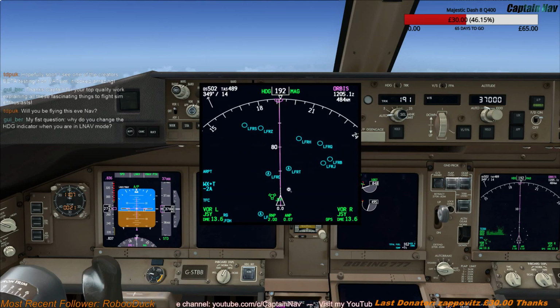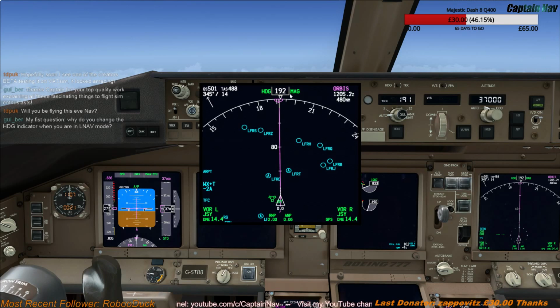We use track because flying in the LNAV, you fly the flight plan route, and the flight plan route is basically flying a track. So you match the track of the track bug, you put it on the magenta line there, so that the track is matched.